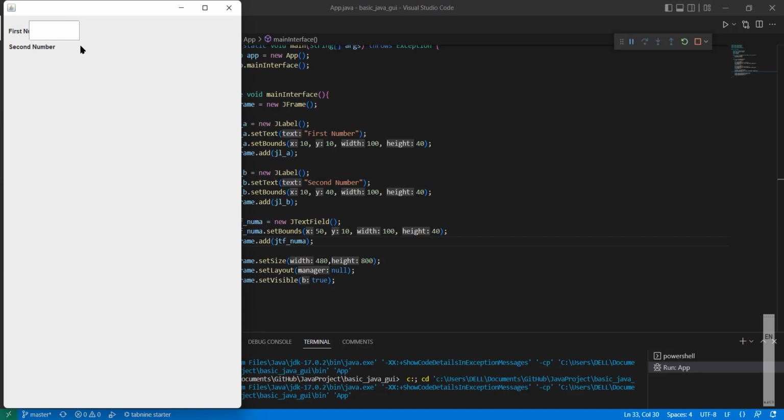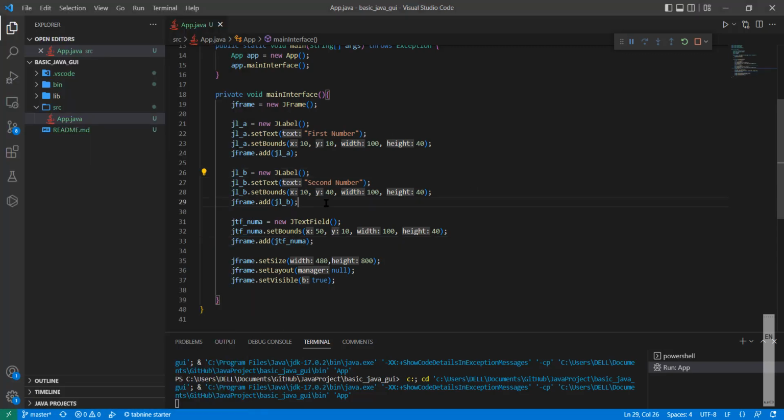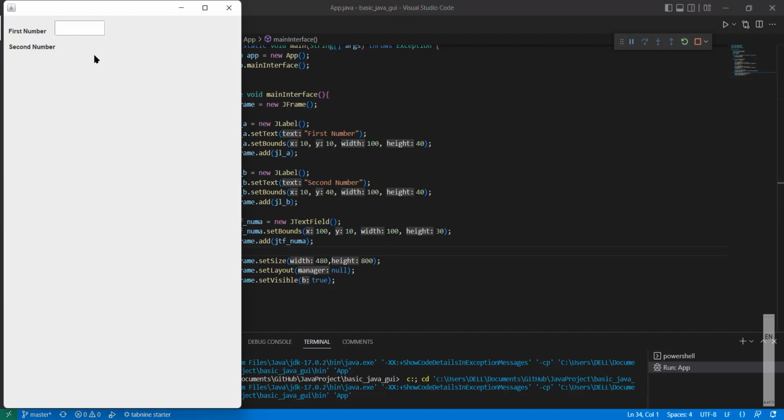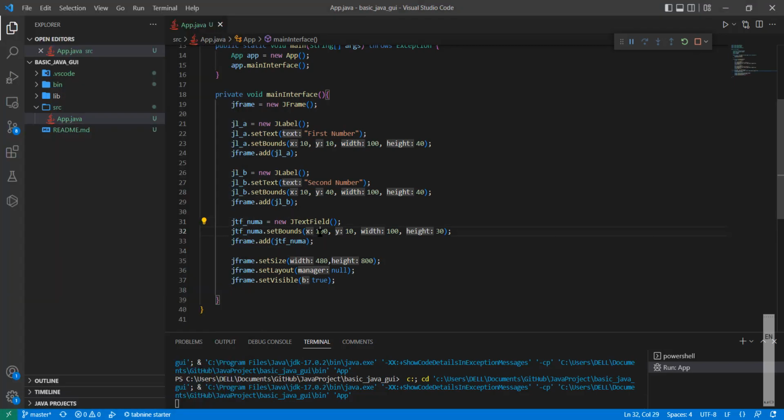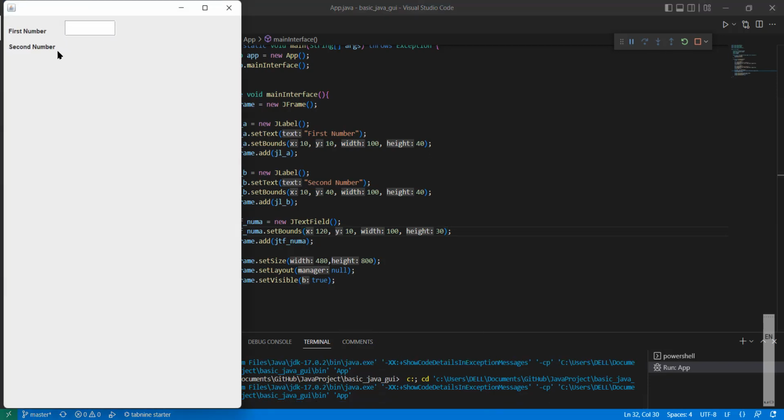All right, we need to move it to the right a little bit. The height is also quite big, so let's limit that to maybe 30, and the location here to 100 pixels. Right, so let's reload that. A little bit to the right, but we might need to move a small amount, let's say 120, just to make sure that it covers the second number.